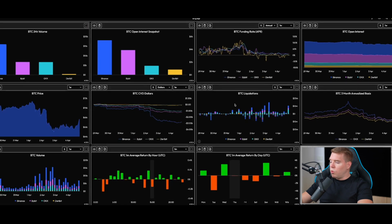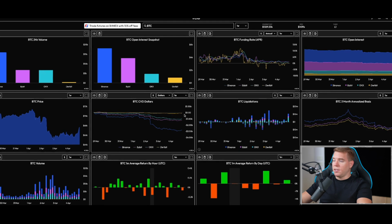Let's have a look here. Oh, no, I'm again mistaken. I have to stop looking at this. I always think down here is the CVD, where you see if a lot of people in the market are selling or buying right now. On the Bitcoin CVD, we see an uptick. So bids are coming back, but we are still not yet above zero again. But I like that we see an uptick across all exchanges. You see a clear uptrend from Binance, so bids are picking up again, on Bybit also slowly, on OKX, and even on Deribit a little bit. That is really good to see.